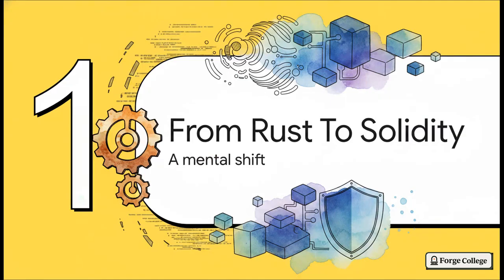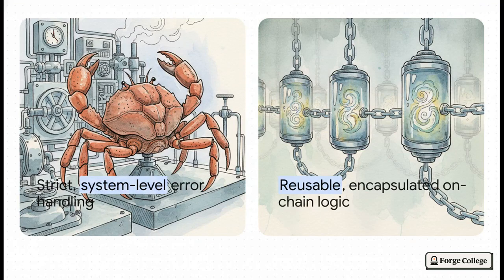A mental shift. Think back to the loop control thinking you practiced in our previous modules. Remember how we were hyper-focused on avoiding unbounded gas consumption by carefully iterating over fixed-size slices of arrays? Well, that same logical control flow is evolving today. Instead of just managing loops, we're taking those checks, those computations, and that repeated logic and wrapping them into beautifully encapsulated, reusable pieces of on-chain logic in Solidity. Basically, we're scaling up our architectural thinking.